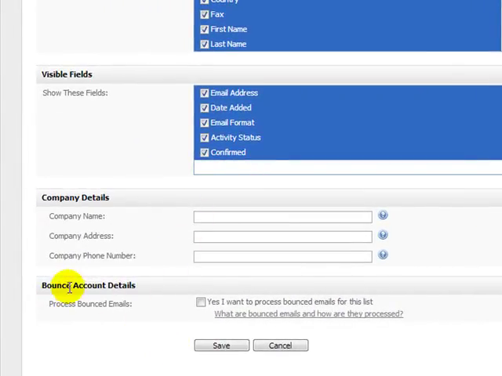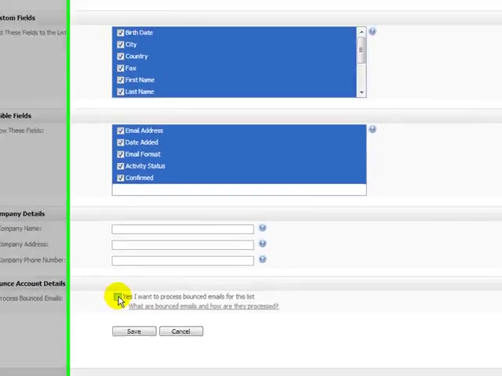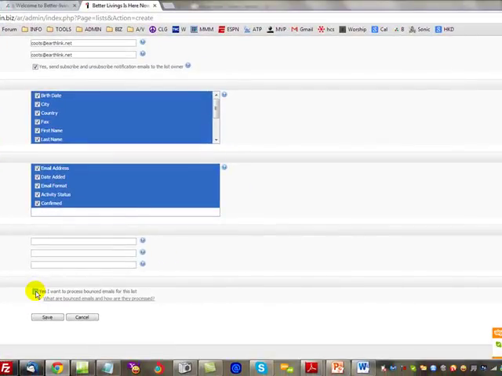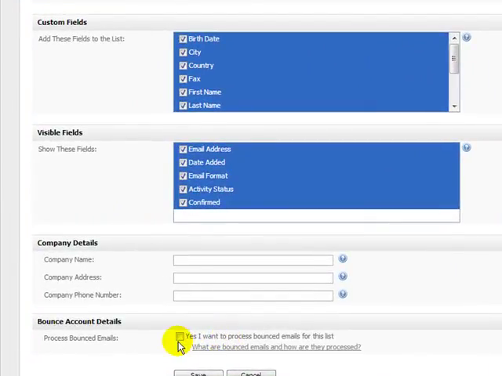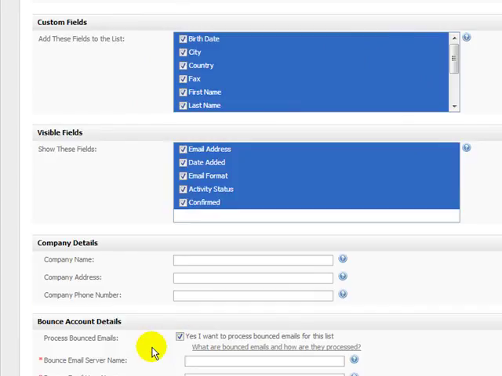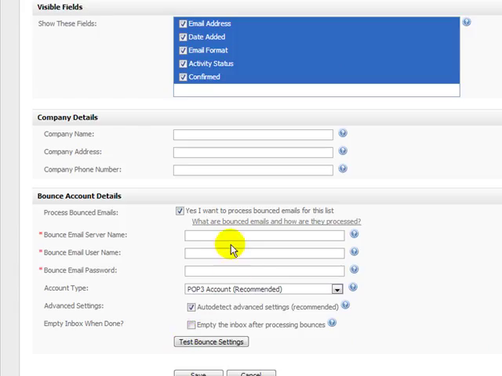Then at the bottom is Bounce account email, process bounce. Yes, I want to process bounce email for this list. Basically, if you check this, it means that all of the emails that get bounced back, or that are bad emails, this software has the ability to go in there and scrub the list of all of the bounces. So you want to check here and set this up.